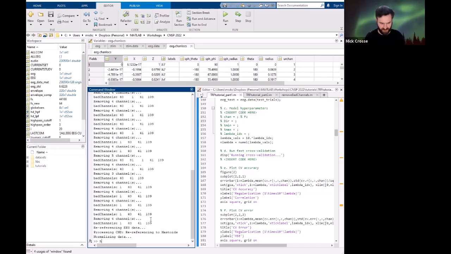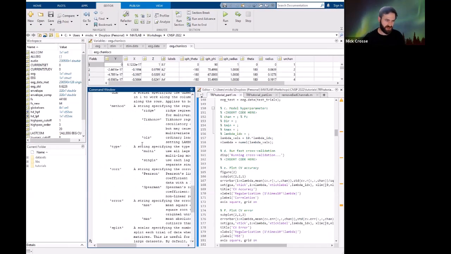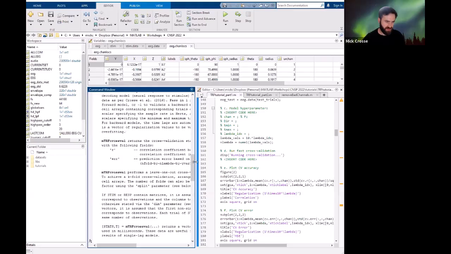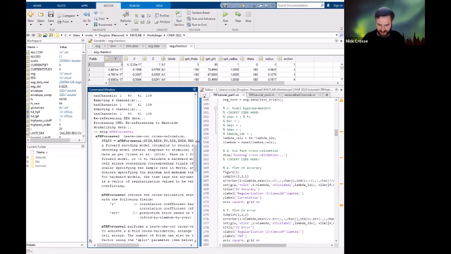So if you go to help MTRF crossval, it will explain the basics of how the function works, but more importantly, for the purposes of this tutorial, it'll tell you what each of the input arguments mean, and you can just put them in, run the code, and see if it gives you something that makes sense.